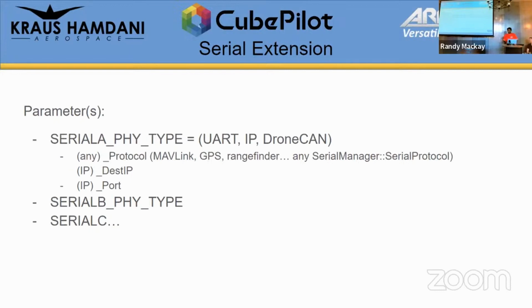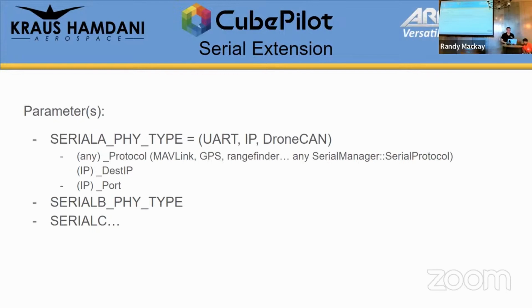And, of course, this will just appear as HAL.serial in the ArduPilot space, and you'll be able to use any sort of protocols through serial manager, but on different physical types. So this is just ease of configuration that this serial extension will give users in the near future. I'm going to talk a bit more about it in the DroneCan space as well. So yeah, you can continue.